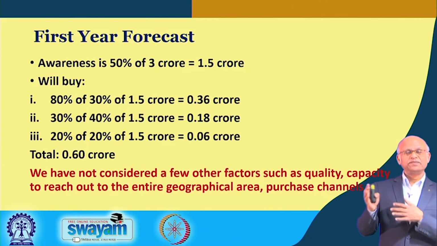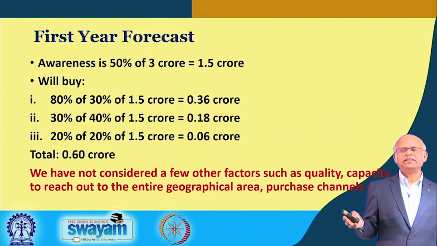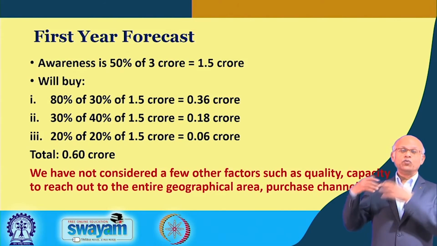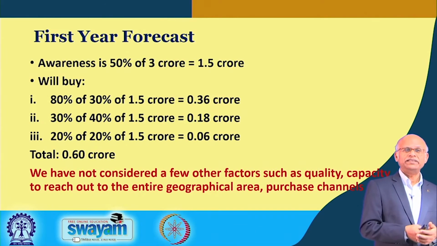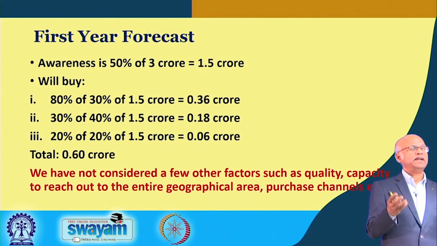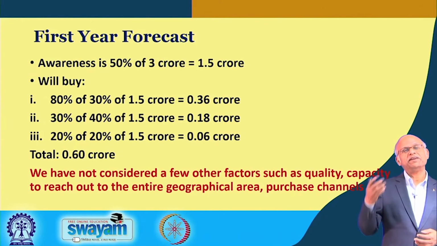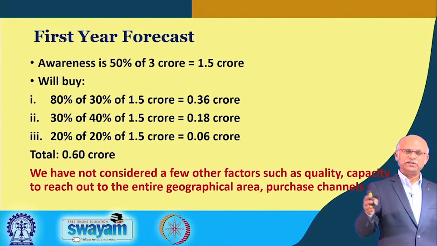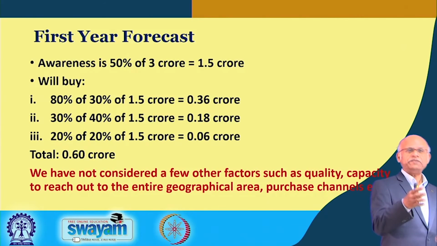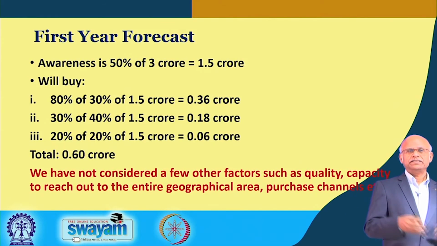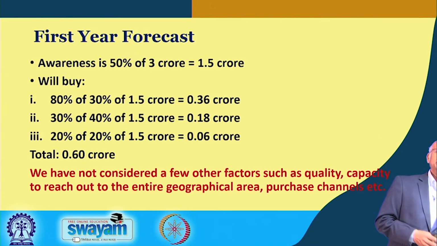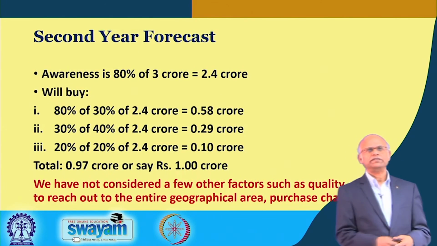Still, there are other factors that we have not considered, factors like quality. You may have very poor quality, okay type quality, average quality, you may have wonderful quality. If it is average quality, your 80% will get down to something else. So, quality will have another factor, maybe 90% of the people will buy average quality, maybe 100% of the people will buy wonderful quality. Depending on that, several other factors may have to be factored in, maybe it will be 90% of 80% of 30%, something like that. Then again, geographical area, what percentage, purchase channel, meaning how many people are accessible to the channel that you are offering.